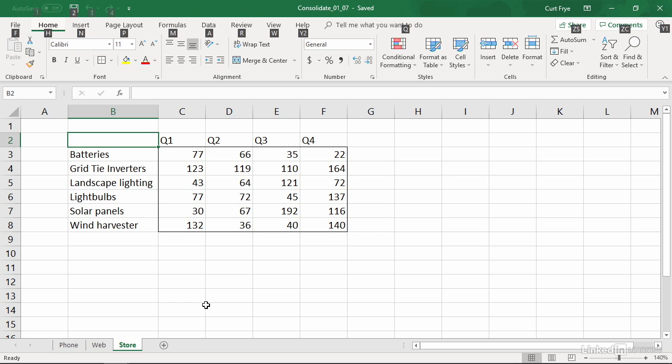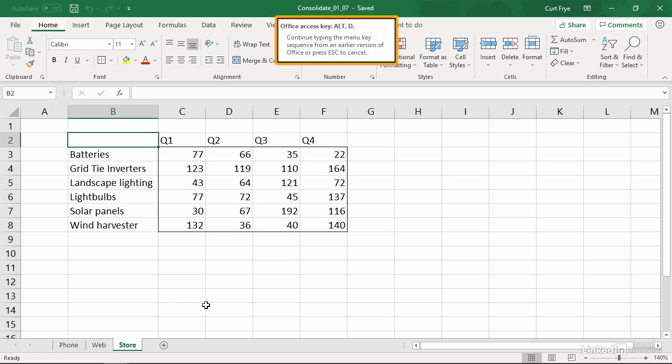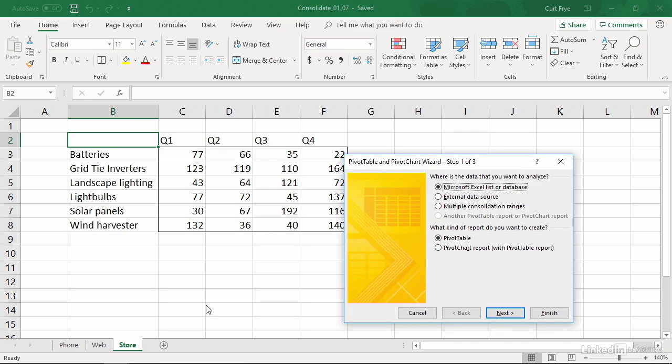Now press D. If you see the tooltip at the top, it says continue typing the menu key sequence from an earlier version of Office or press Escape to cancel. In this case, we want to press P, which is short for Pivot Table Wizard. So I'll press P, and the PivotTable and PivotChart Wizard appears.